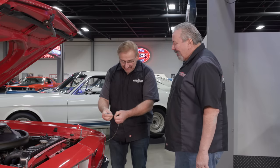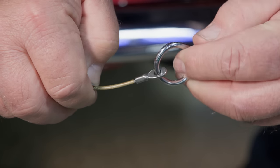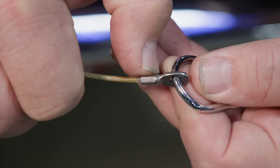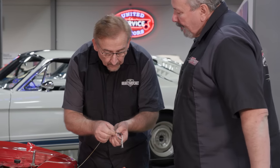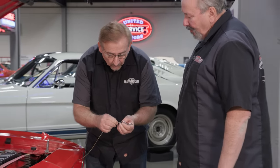No, that's not shrinkage. It's the way they did it. They stopped it because they had to crimp it. I've had NOS ones, and they look exactly the same. And here's the hood pin. It's a little straight there, not completely rounded. In fact, this crimper, look at the crimp. It actually goes up into a shoulder. So it was a very special tool.